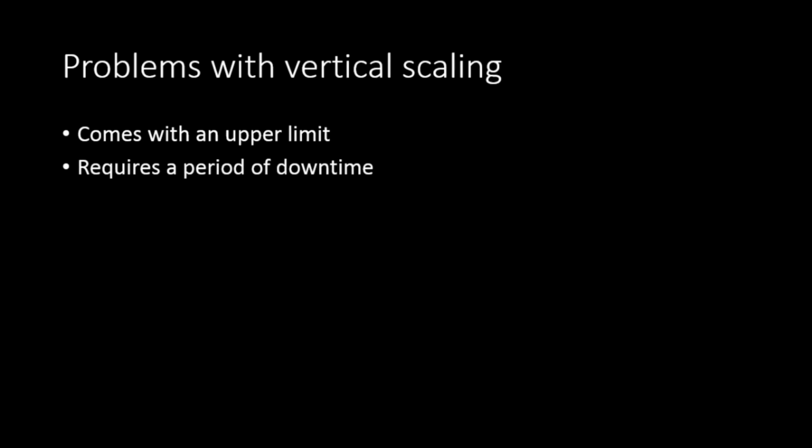But there are some problems with it. Firstly, you cannot vertically scale your system beyond a point because you cannot upgrade a server beyond a certain capacity. So, vertical scaling comes with an upper limit. Okay? Another problem is that vertically scaling the system will need a period of downtime. Of course, because when you will be applying the changes to your server, which means when you will be upgrading your server, it will not be available to take any requests. Okay? So now, what's the solution to these problems?